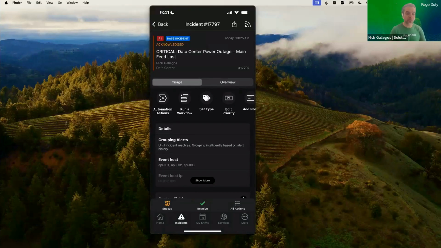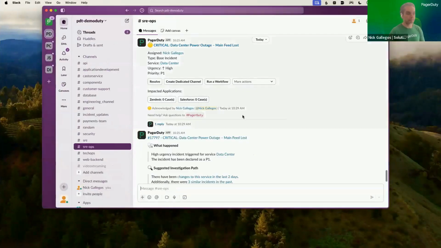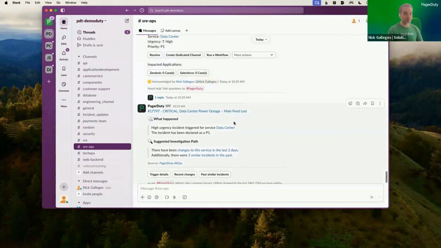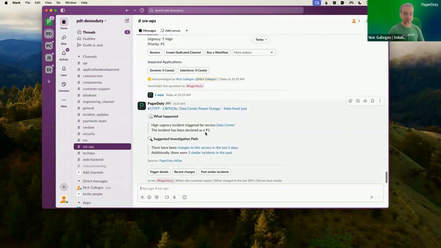With PagerDuty, we'll meet you where you want to work, whether that's in Slack, MS Teams, Jira, ServiceNow, and more. If you haven't seen PagerDuty's updated Slack experience in a while, I want to show how it integrates slash commands and generative AI all in one place. Here we can see our incident, and I can take appropriate action on this incident exactly like I can in the web UI or the mobile app. We also see generative AI, what we call PagerDuty Advanced, proactively surfacing context around this incident so that I can get a head start on finding the root cause.